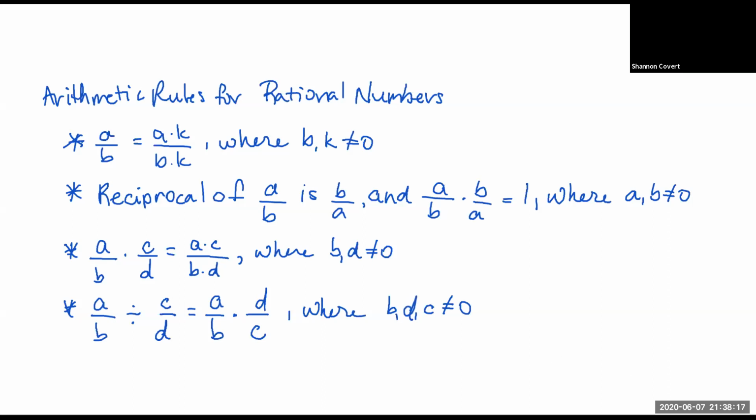We have 2 more. We've multiplied, we've divided. Now we need to remember the rules for adding and subtracting. So when I have A over B plus C over B, notice they have a common denominator, then I just add the numerators. So in order to add fractions or rational expressions, you have to have a common denominator. And then you just simply add the numerators. Here, the only thing that cannot be equal to 0 is B.